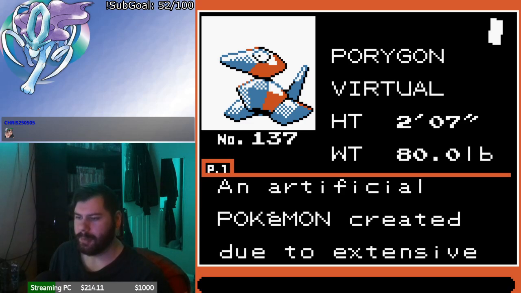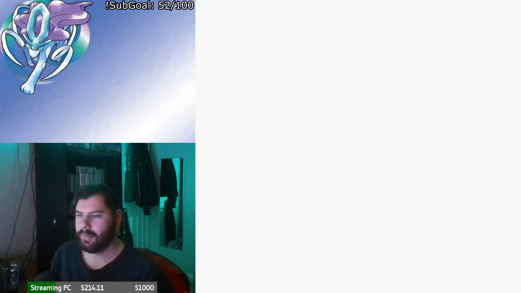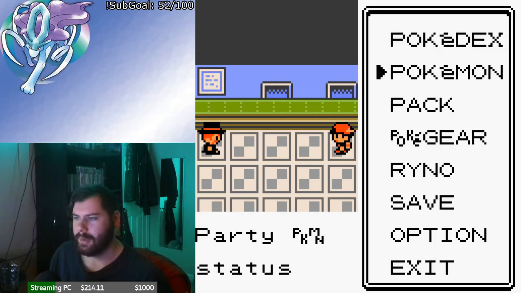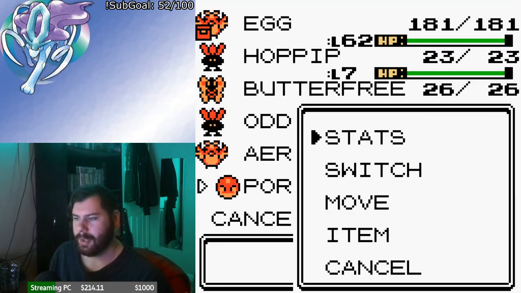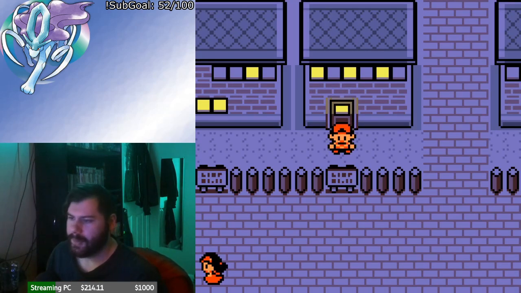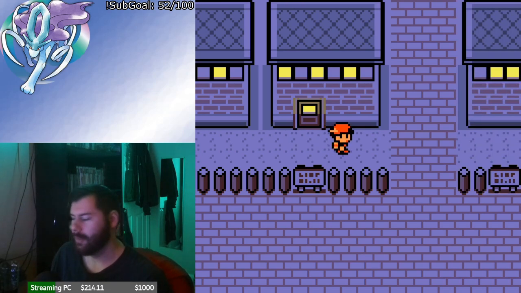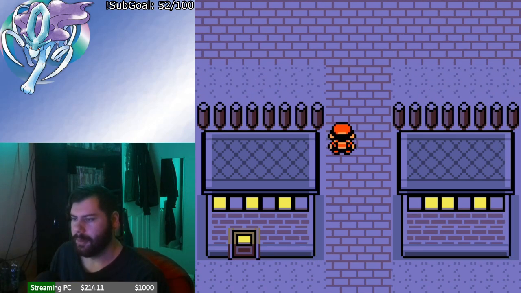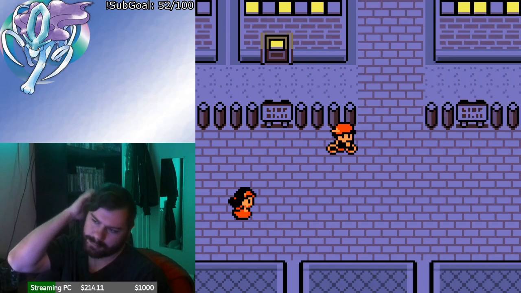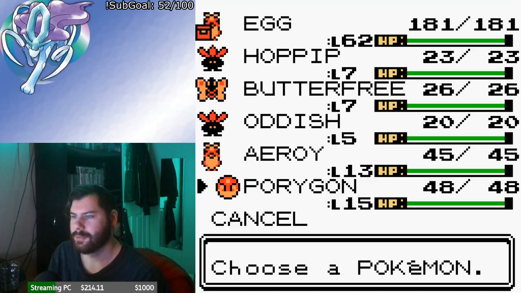Anyways, Porygon, an artificial Pokemon created due to extensive research, and performs only what's in its program. So, there we go. We now have a Porygon. And I'm actually gonna have to get another Porygon, because Porygon gets an evolution. We'll take care of that later. Actually, we might as well take care of that now. Now that I'm thinking about it. So I'm gonna go over to Goldenrod, give Aerodactyl to the old couple, and hope for an egg, and then we're gonna get another Porygon, and then we're gonna evolve that Porygon.